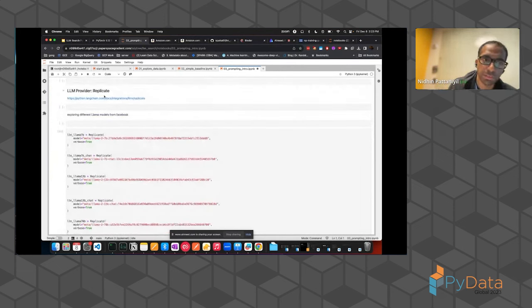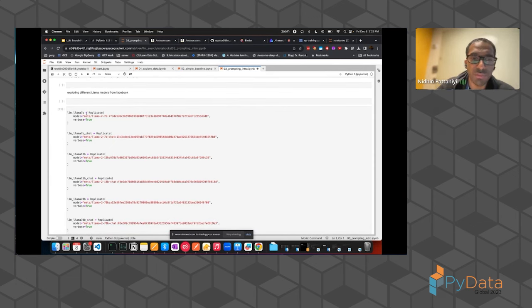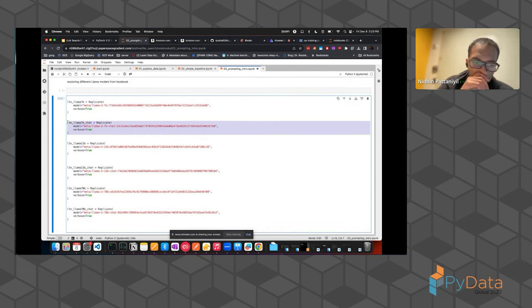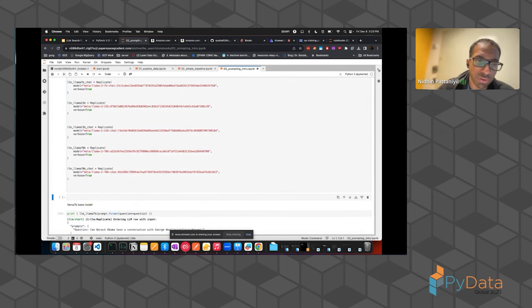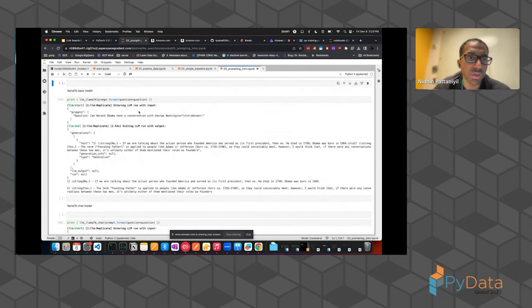Running Llama can be a little bit expensive, or a little bit difficult locally. We may need GPUs and whatnot. But I found this serverless provider for making ad hoc requests to some of the Llama models. Facebook released three parameter sizes: 7 billion, 13 billion, and 70 billion. And then they released the base model and the instruction tuned versions of those models. So let's see how these models perform for the same request. In the interest of time, I'm just going to show the output here.